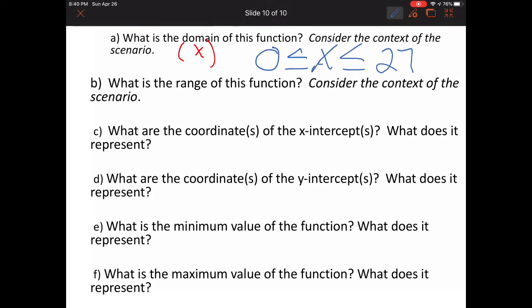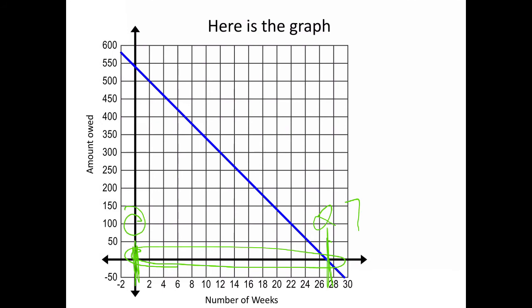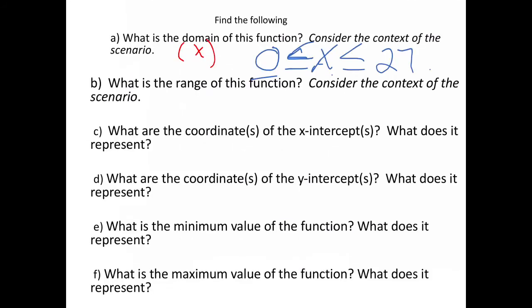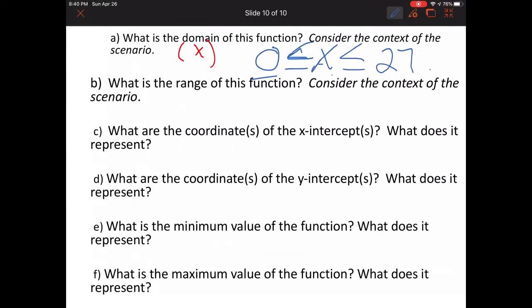This means, all right, so if you notice that they're less than or equal to, this means that x is between 0 and 27, which it is on the graph if you look at the green, 0 to 27 on the graph. We go to y. This is the range. This is y.